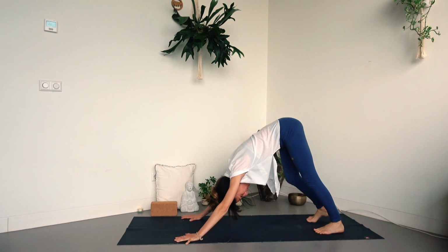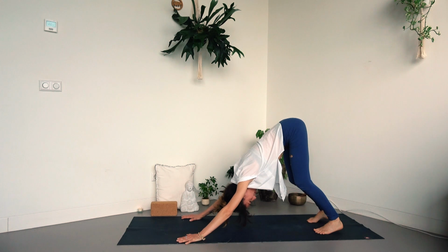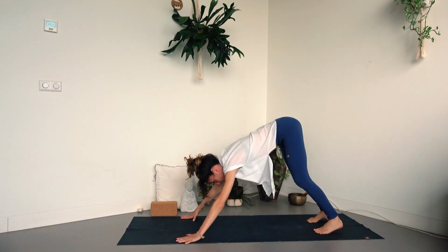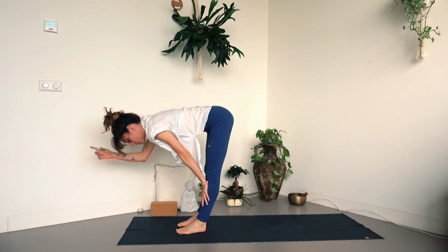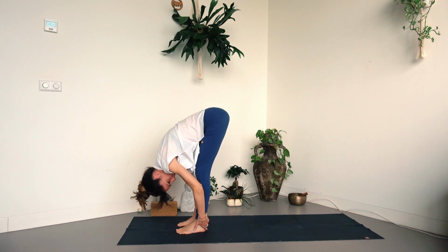One. In down dog, keep the knees slightly bent. Two, and the gaze to the knees. Three, if you are in child pose, come up to the dog. And with your next inhalation, step or walk your feet to the front of the mat for halfway up, extending the spine, crown of the head reaching forward. Exhale, release down and fold.